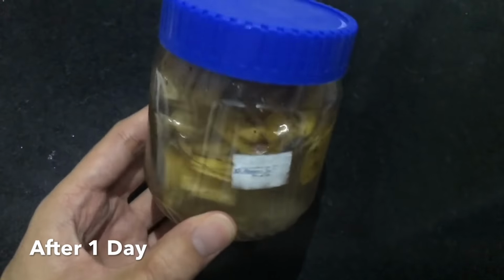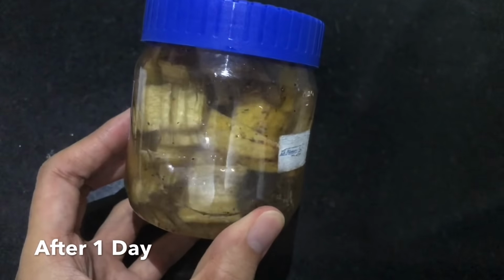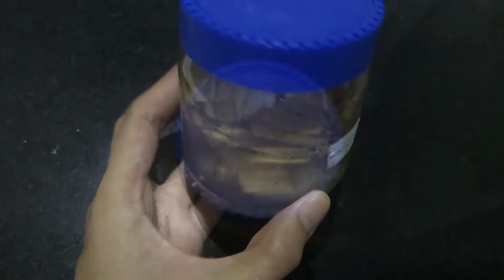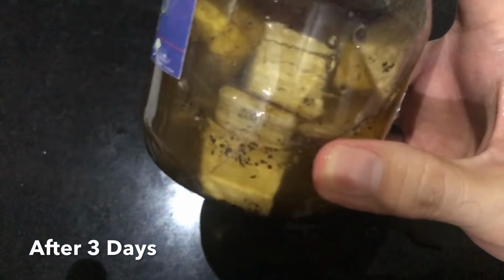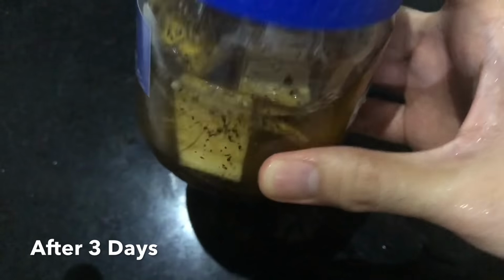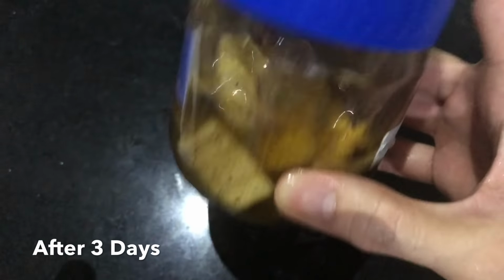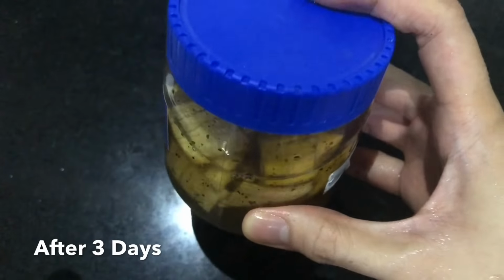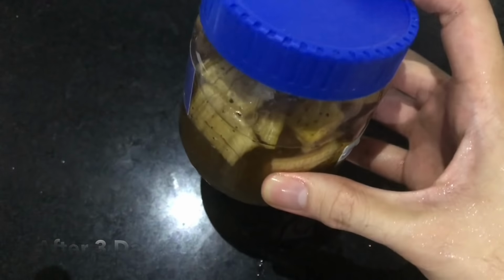After one day, after 3 days, for best results, I would recommend you leave it for at least 1 week before using it to water your plants. Make sure to remove the banana peels or filter it before using it.